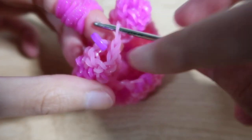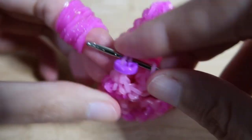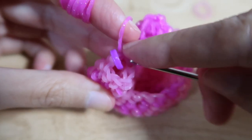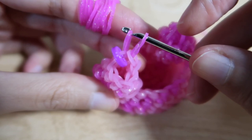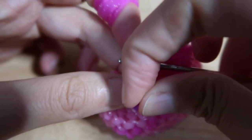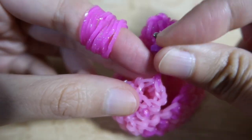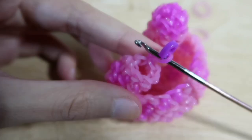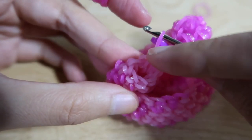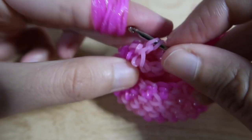Anyways, once you go around once with just all light pink, when you get to the C-clip, you're gonna switch to your darker pink. So you're just gonna get your darker pink color, pull it through everything on your hook, and then push the back one over the front one, and then you'll just move your C-clip up onto this band. Like that. And now we're gonna do one final row of single stitches in our darker color, and then all we have to do is close this leg up.